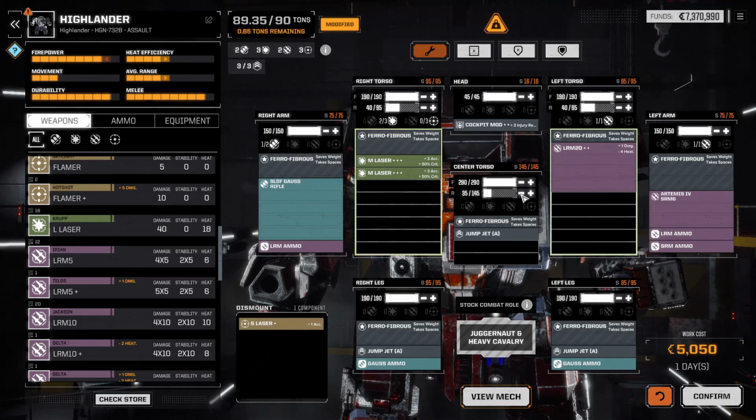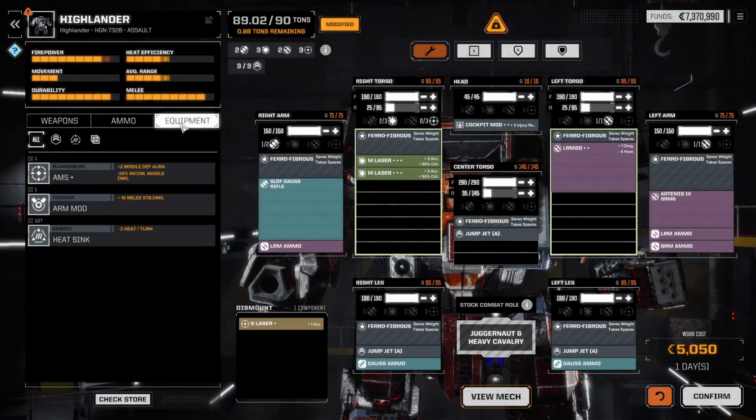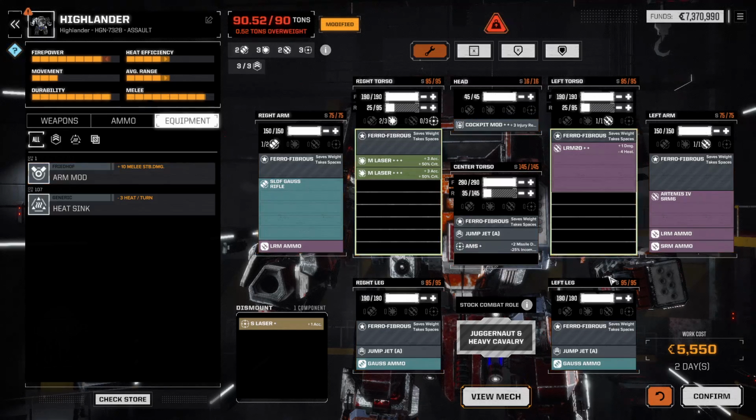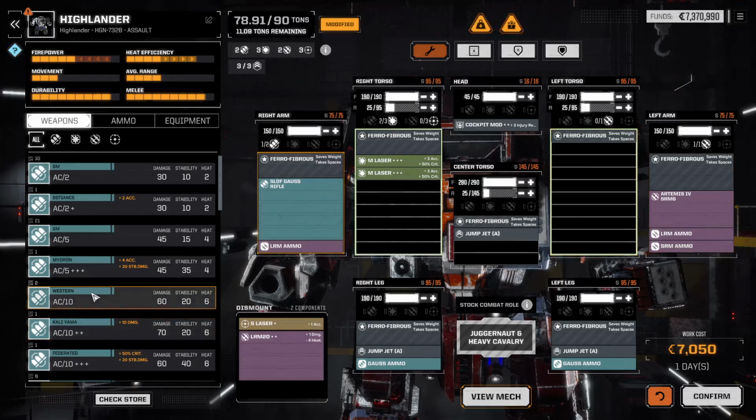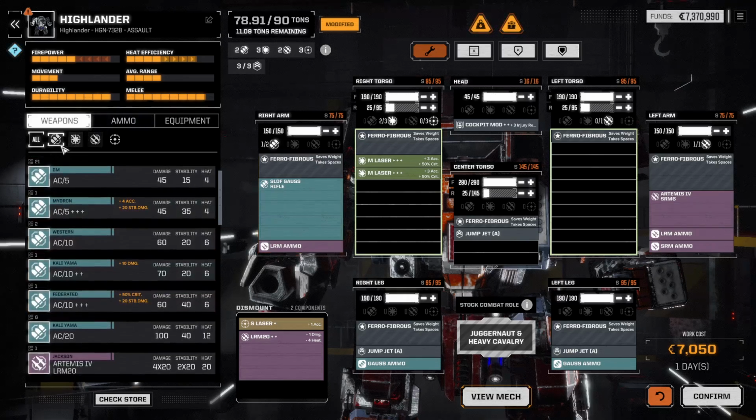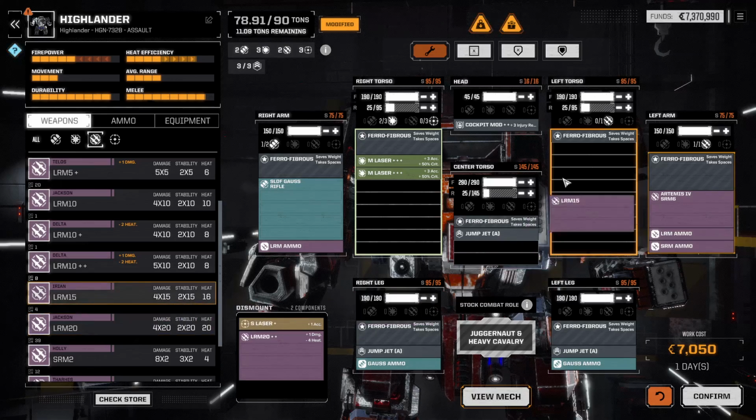89.46. What if I... I mean, it saves weight. So with the AMS, ooh, okay, nah, we're a little bit over. So it really doesn't help. Let's see. Honestly, alright, here's what we do. Take this off. As much as I don't want to lose the LRM-20, we're going to put on LRM-15.